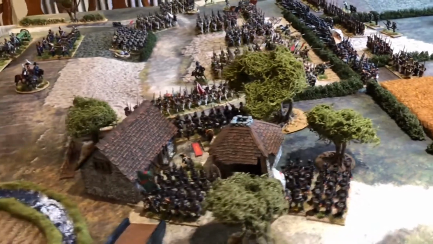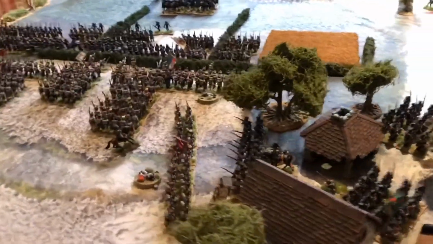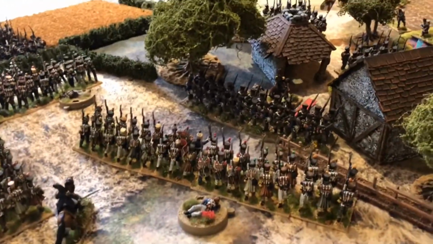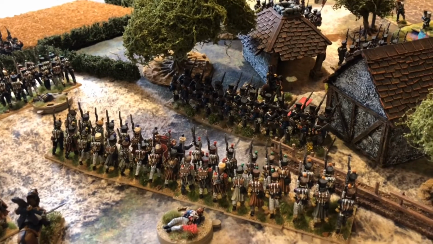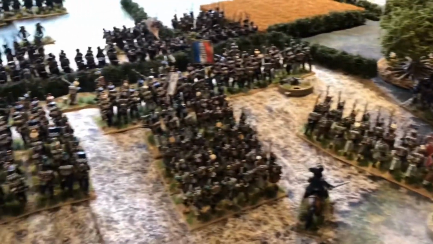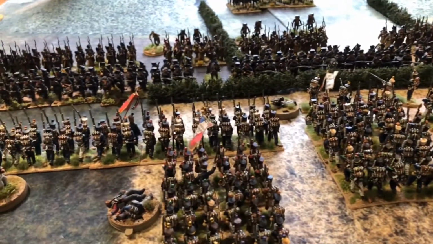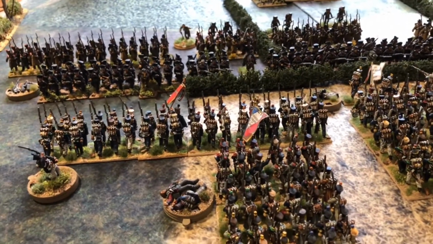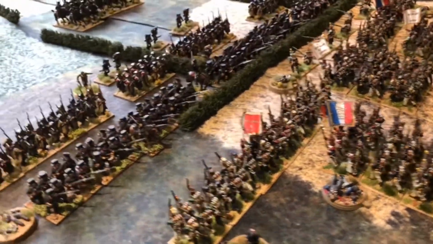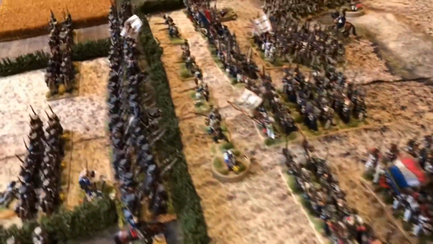As we move across the battlefield, the exchange of volleys between the French and the Prussians on the edge of the village continues here. French did quite well there. And in the centre, the French are right up against the hedge line. They may charge or they may continue exchanging fire with the Prussians next turn. But so far so good for the French, and a bit unlucky for Charlie.